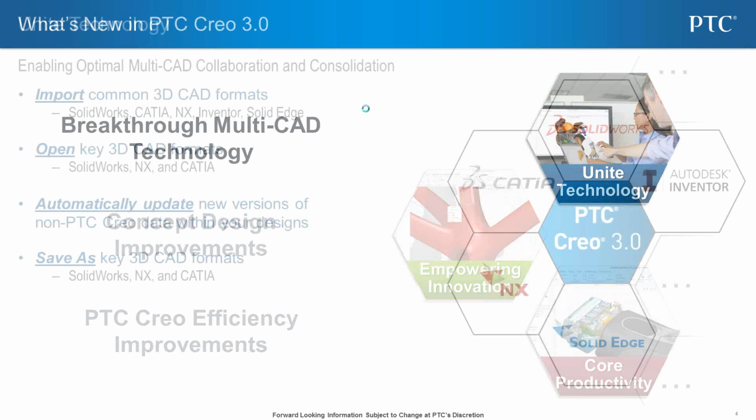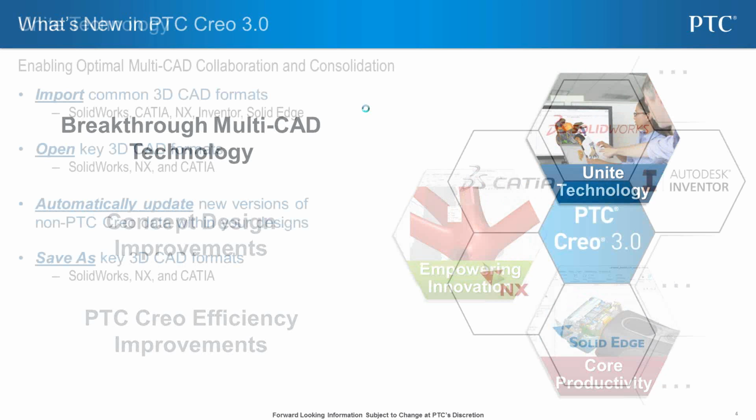So Unite really can be broken down into four main areas of capability. The first one is the ability to import in 3D CAD formats. We do support the import of SolidWorks, CATIA, NX, Inventor, and Solid Edge. Now, what's different here is that you no longer need any third-party application to import that data. Straight out of the box, for every maintenance-paying customer, you will have the ability to file, import all of those formats.